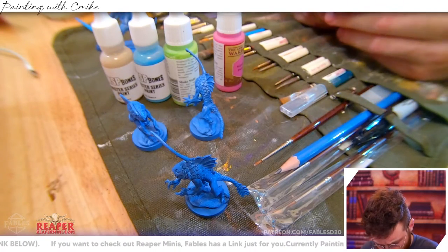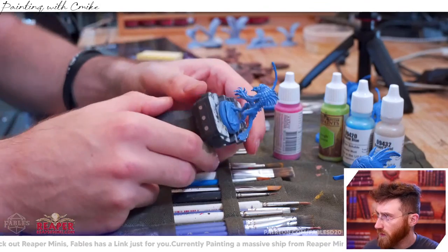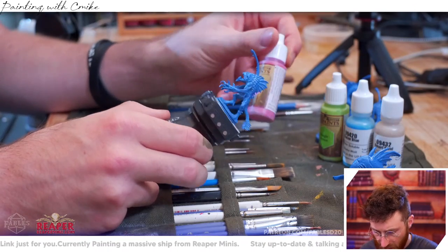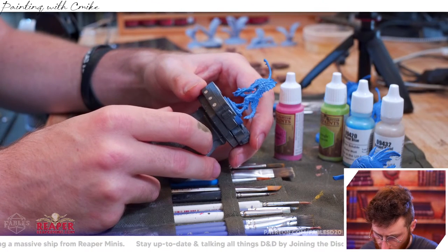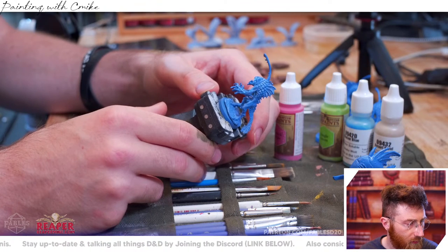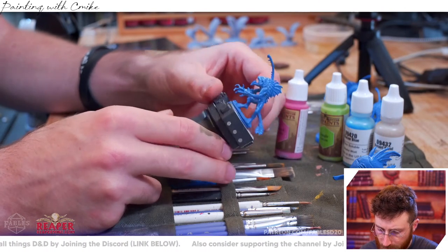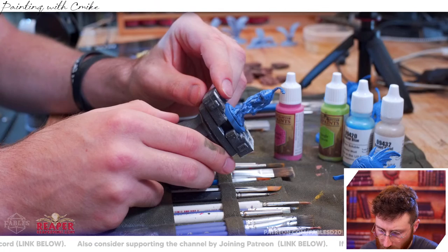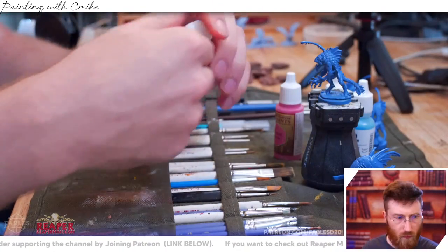Okay, so, eyes will be definitely pink. The scales can be green, but how do I fade the scales? I'm gonna have to play with that and figure that out. Okay, I have an idea. Let's start with the sand.